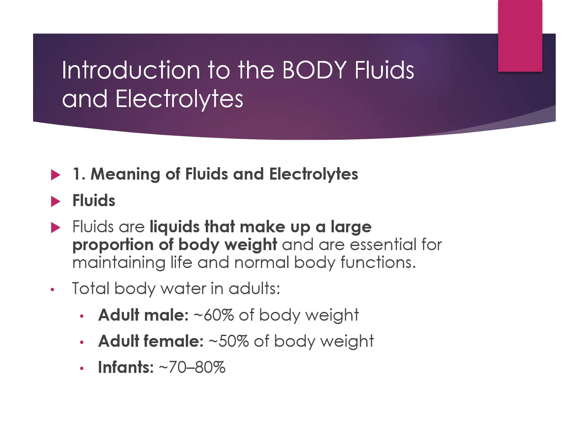Body fluids are liquids that make up a large proportion of our body weight and are essential for maintaining life and normal body function. In a healthy adult male, 60% of our body weight is water. In a healthy adult female, 50%. And then it varies. Some literature proposes 55%, or 50 to 55%, for adult females, and for infants 70 to 80%. But other literature says 60 to 80, or 77 to 80.